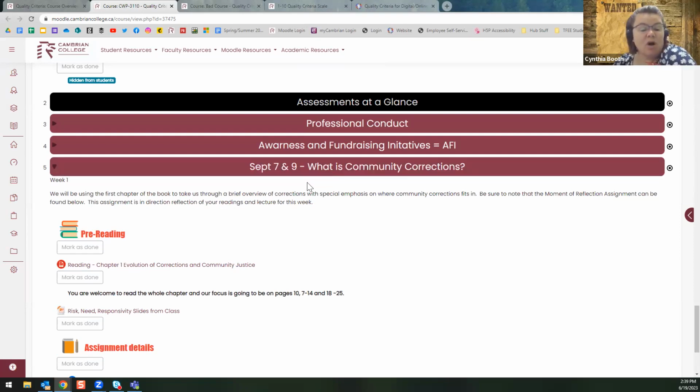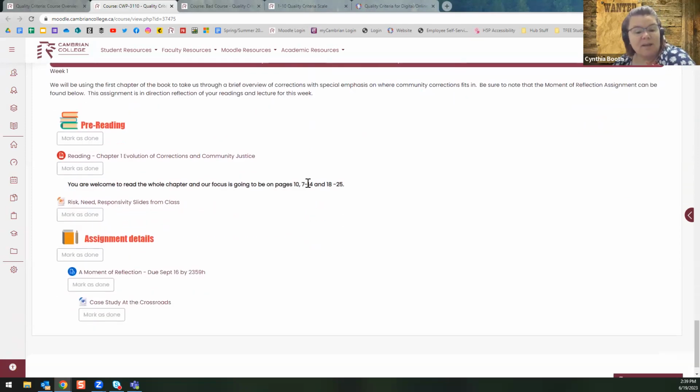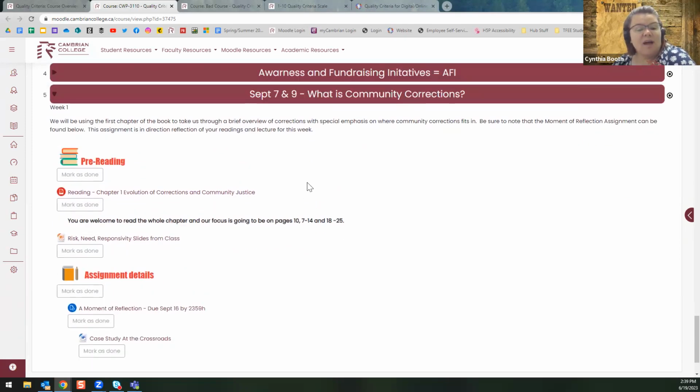I also see some little icons like pre-reading, assignment details, so that people could every week see that there was probably some consistency in that. So I did see that. And I think the strength to this particular one is there is consistency in the way things are laid out. So a student can get into a rhythm of what to expect, and they know where all their assessments are. I don't see anything about lecture recordings or whether or not they're recorded. So maybe that's something this person could expand on. Bernie's levels are definitely expanding. That's a good thing.